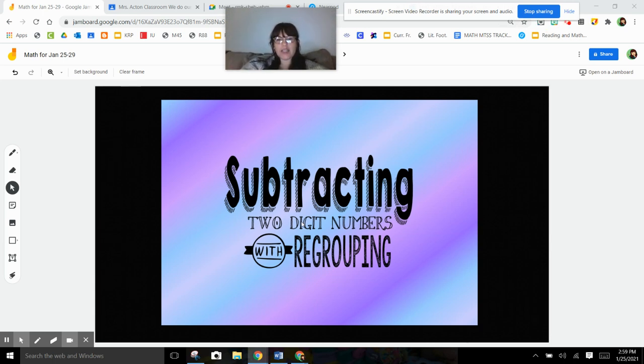So we're going to be subtracting two-digit numbers with regrouping. The one thing that's going to be different today is that we're going to be doing 2 extra steps, and that's because we're going to be doing word problems. But I'm going to break that all down for you.